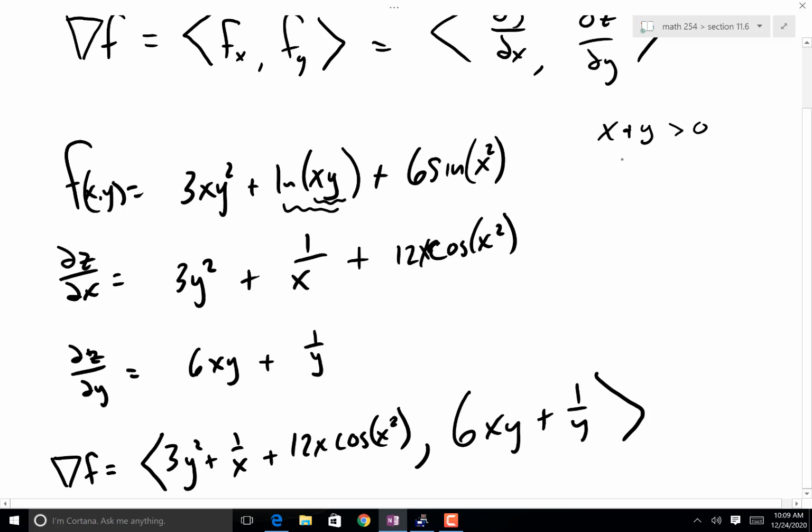They could. This thing would exist in x and y both less than 0. Now, again, why is that? Because if you take x times y, what do you end up with? You end up with a positive if they're both negative, and that would work as well. But it can't be 0.